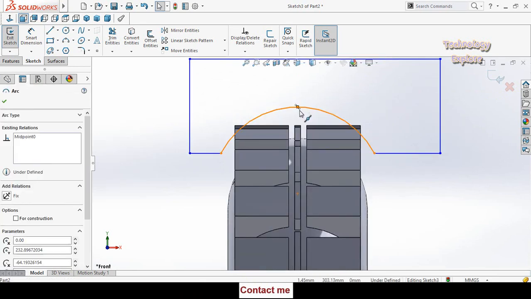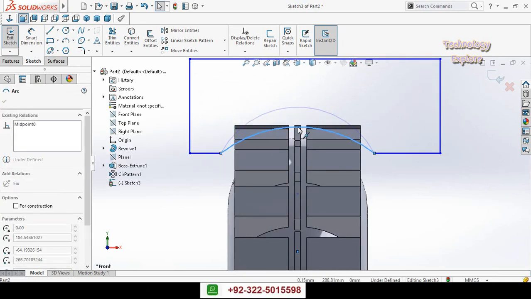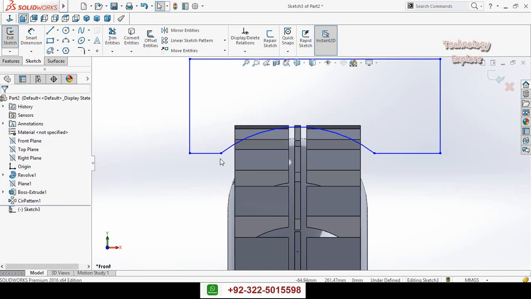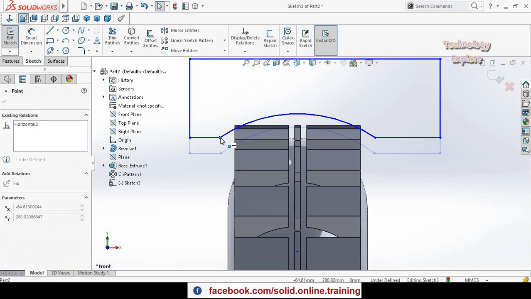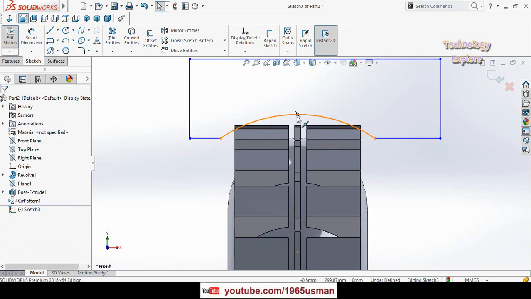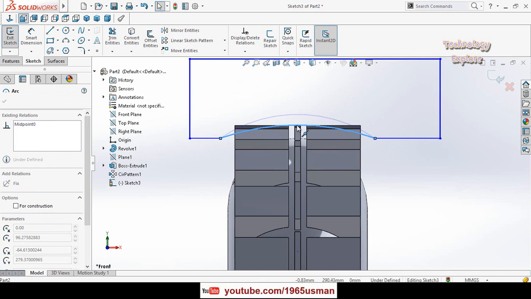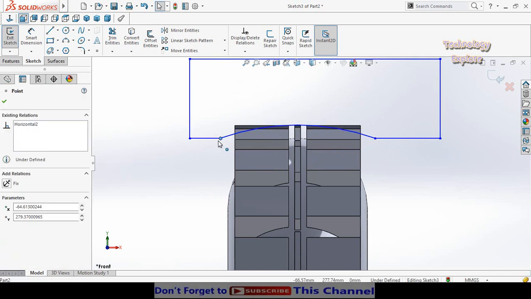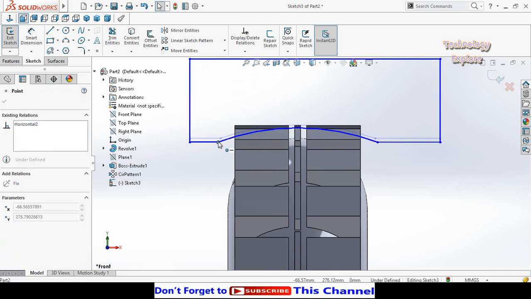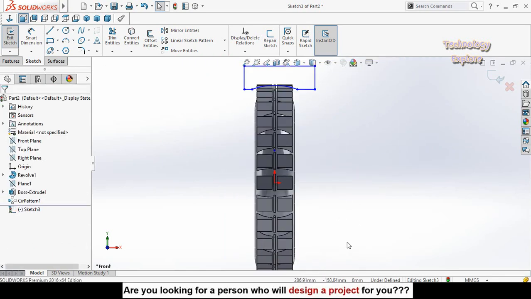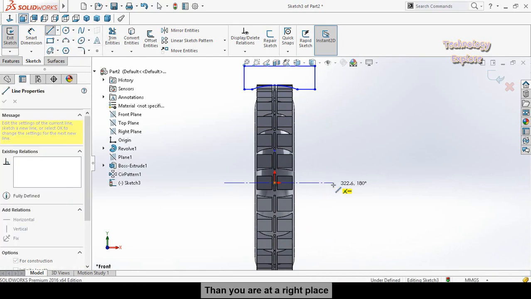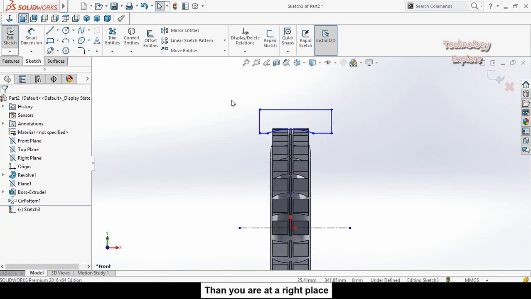Now click and drag this point like this, and also drag or rearrange these lines like this. So now again draw a center line on origin like this, then press escape button.